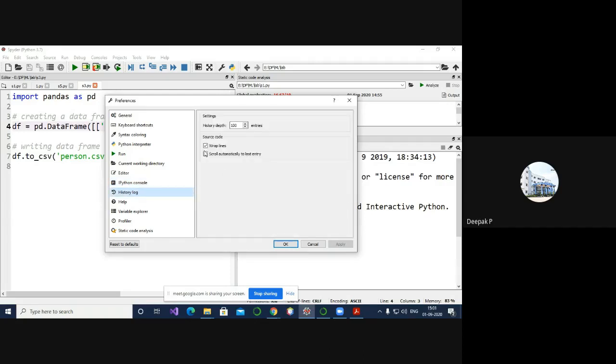So you can see the history log of the entries, how many you have executed here, the recent ones. And this example we have studied in the first menu itself. Profile, where exactly the plugins have been installed. And this is about static code analysis. In the static code analysis, the maximum number of results that can be seen is 50. We can increase this value also. Okay.